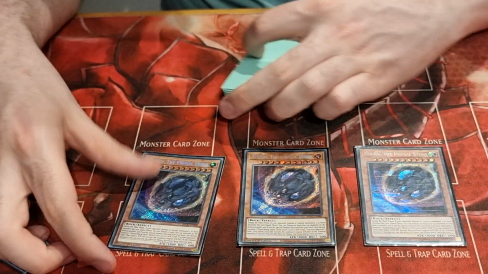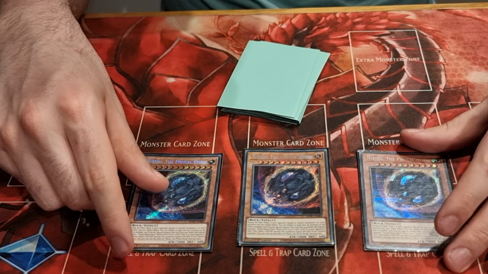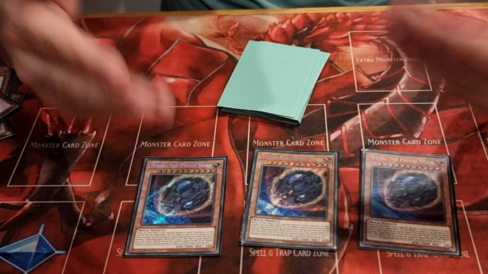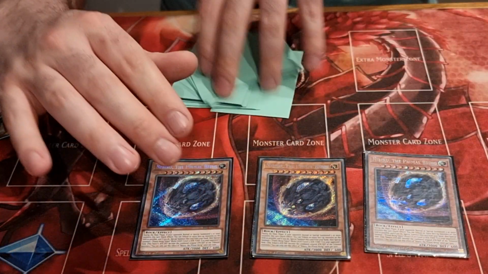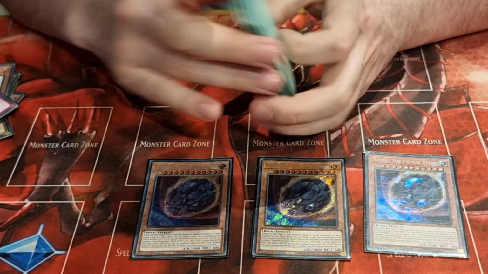But Nibiru, on 5 summons, you summon this, you blow up their board and you give them a token. Depending on the deck you're playing against, that token can be quite weak, which makes it easy to blast through with a Tenpai Dragon. And Nibiru is a 3k body on board, which makes it much easier to OTK your opponent.